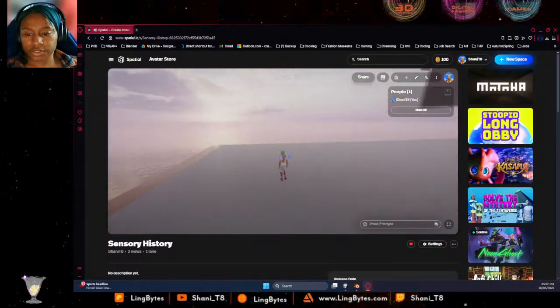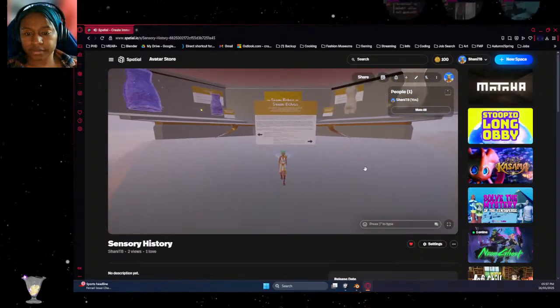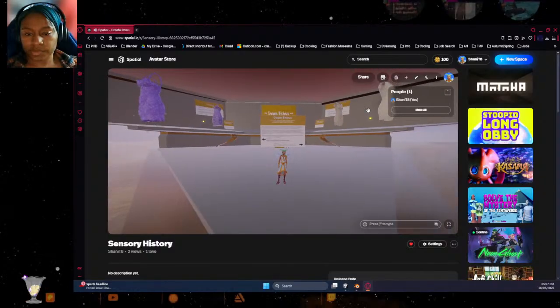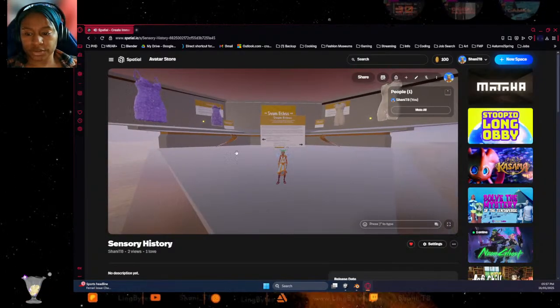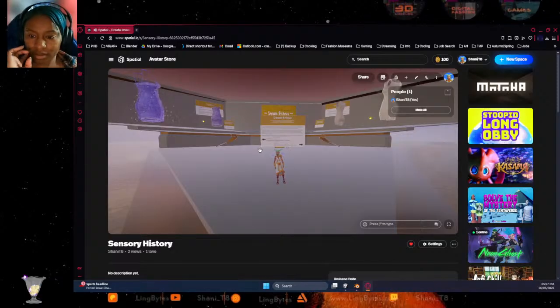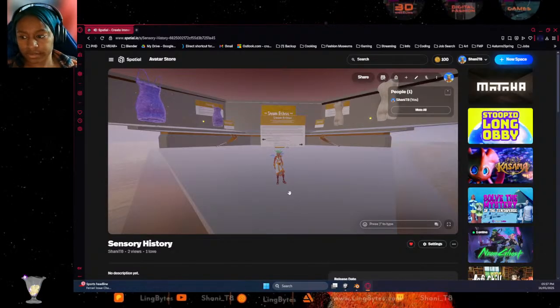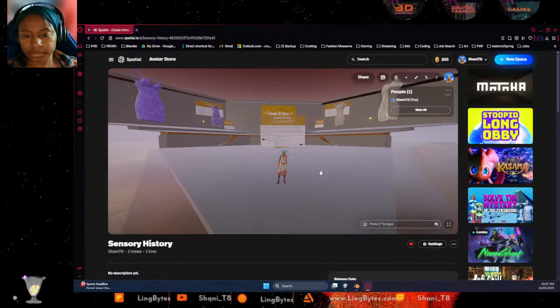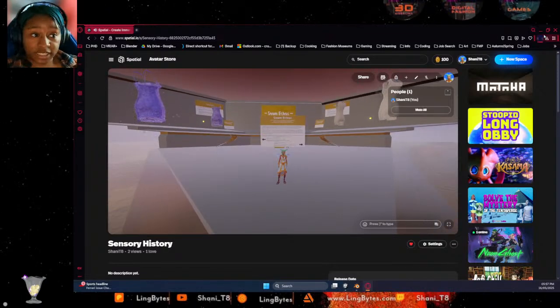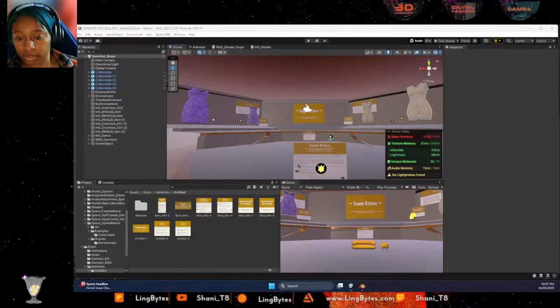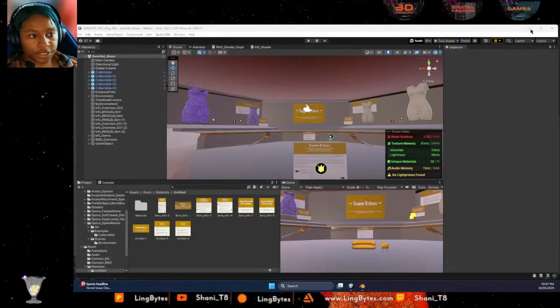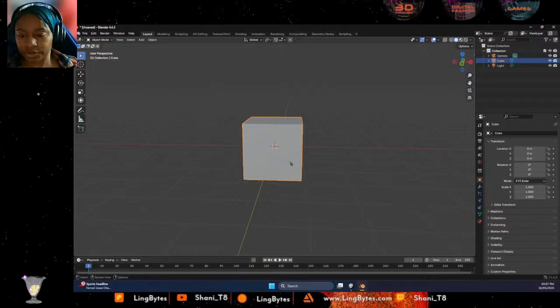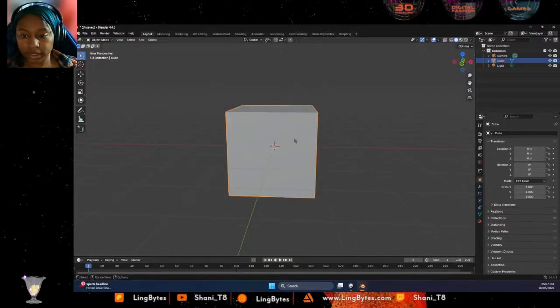So as soon as you arrive, there's like a small version of these right here, closer to the size of the avatar. Yay! But yeah, so that's spatial. That's what I'm working on. So the first thing I would like to do is I want to create a little box.